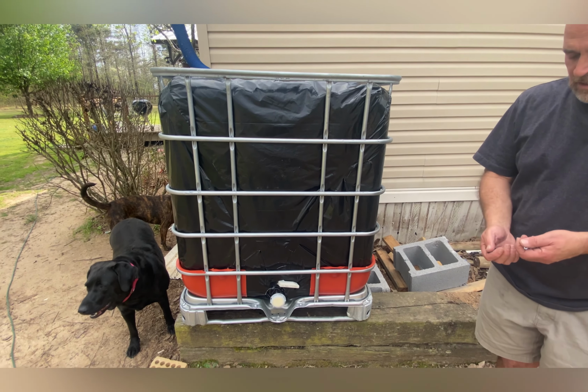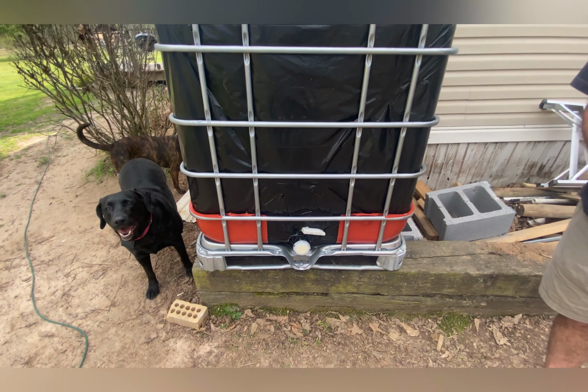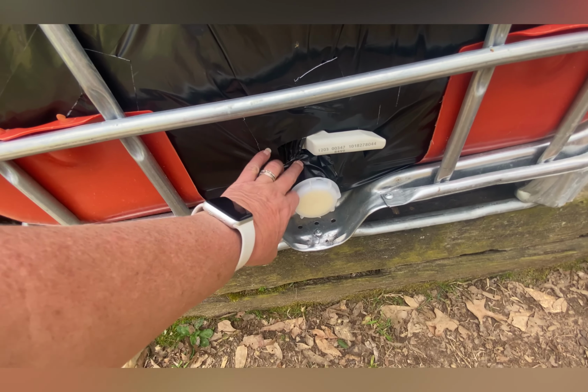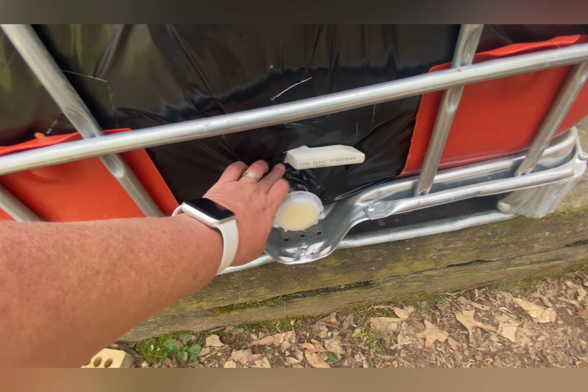And then I should have gone through it and showed you, but it was hot when we were actually doing it. We were in the sun. Probably the hardest thing to do is this little ball area. I don't know what this is called. The valve area. And the spout, yeah. But you cut like an X. I can't remember how this works.